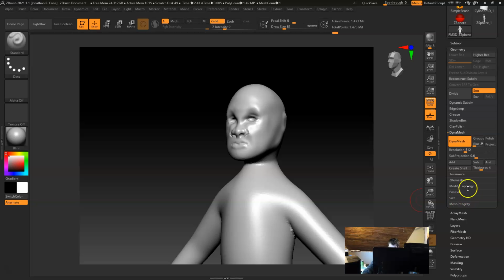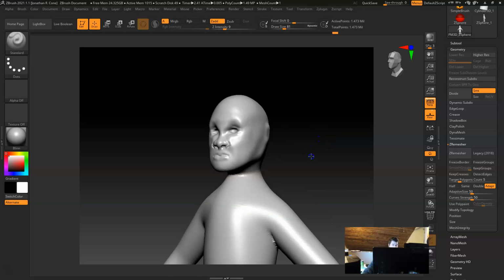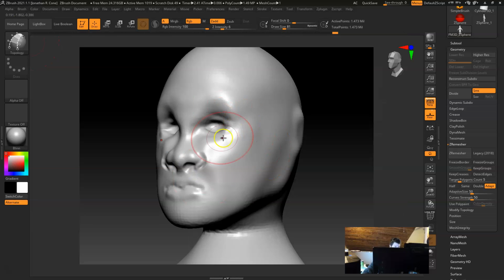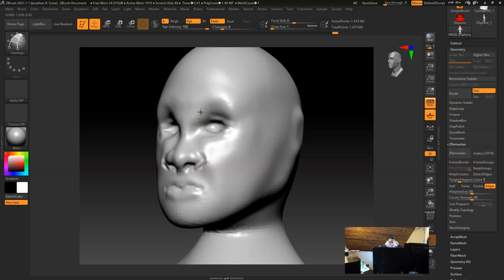Now, the next thing I would want to do is the ZRemesher, okay? If I just click on it and do it, it will do an okay job. But if I want to help it, one thing we can do, I don't remember if I taught you guys this or not, is go over here to the topology brush. So click on that, and then I'm going to make my brush super small. Basically what this does is that you can draw curves on the model, and you can manually create topology with this, but it also uses it as a guide for when it does the ZRemeshing. So I'm going to use this as a guide.